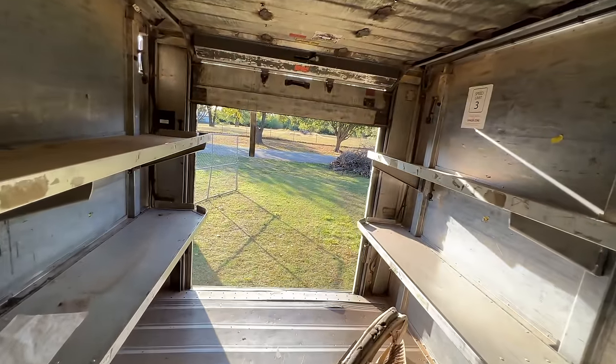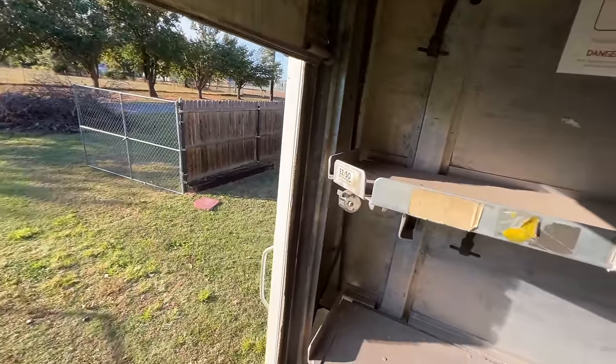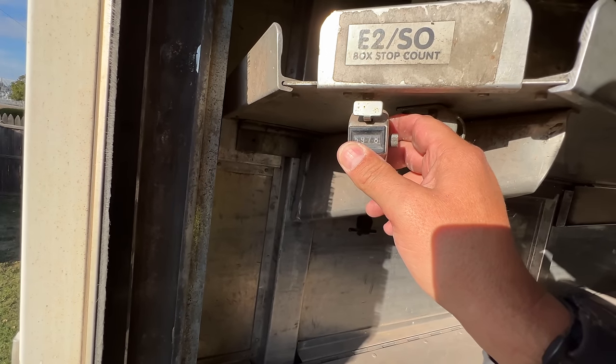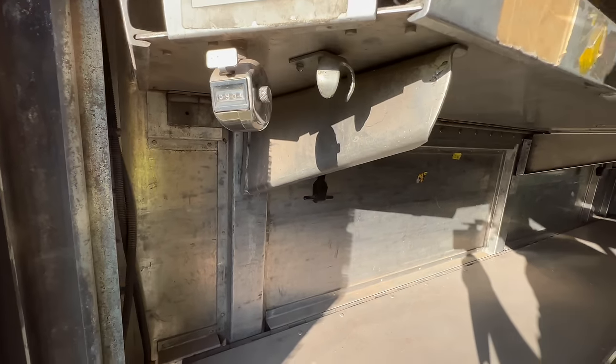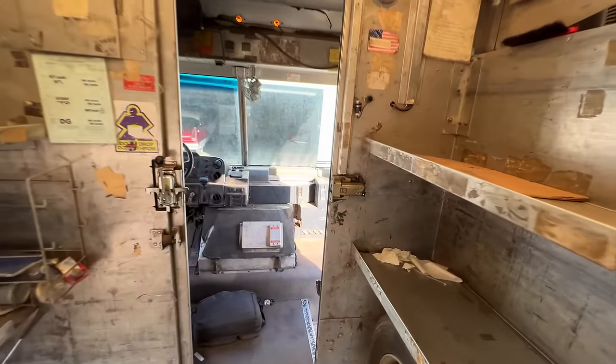I don't know, man. Do you think I got a good deal for $5,000 considering it runs and drives? Like, it really does, guys. She runs and drives. What is this? This is an E2SO box stop count. Oh, hell yeah. I don't know what that is, but still, whatever. Do you guys think it was a good deal for $5,000?